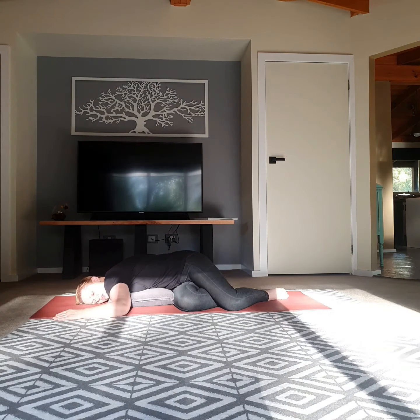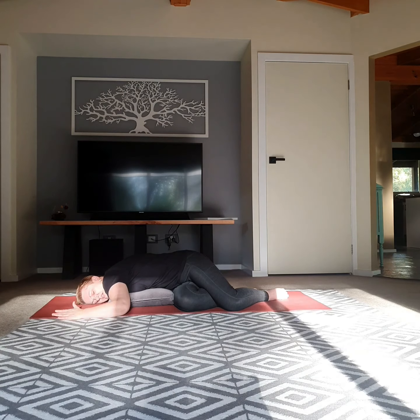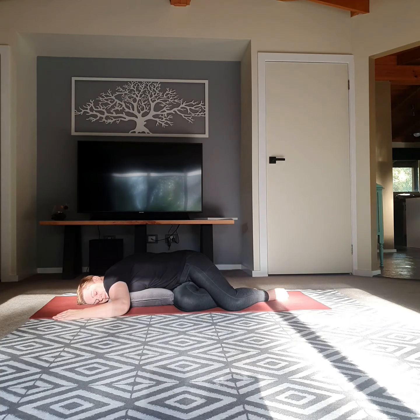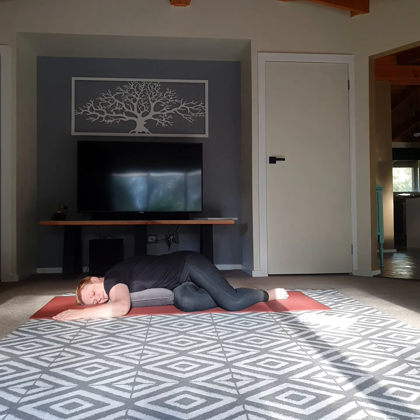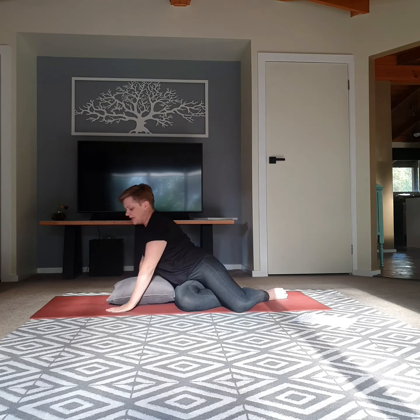And then just take a few really slow, deep breaths in and out. Feel the lungs fill and expand and see how that moves through the muscles in the back and the backs of the ribs. Nice, deep, slow breaths. And then very gently, bringing your hands underneath your shoulders on the floor, just slowly easing yourself up off that cushion, turning to the front there, and we'll change sides.